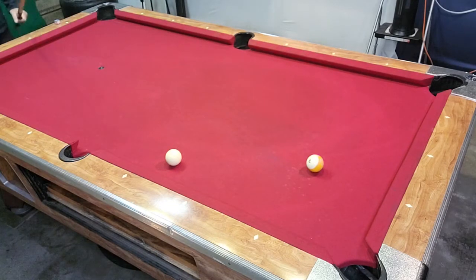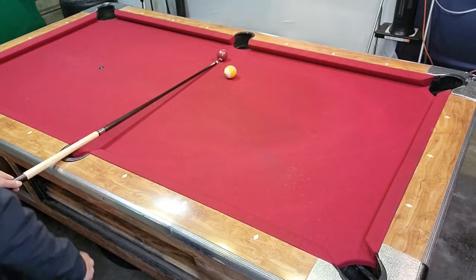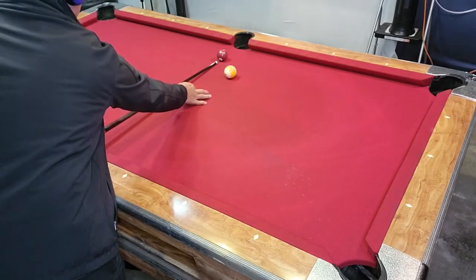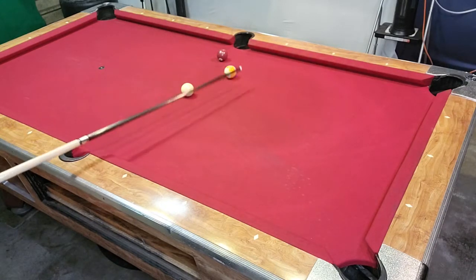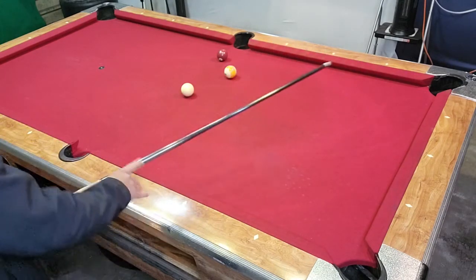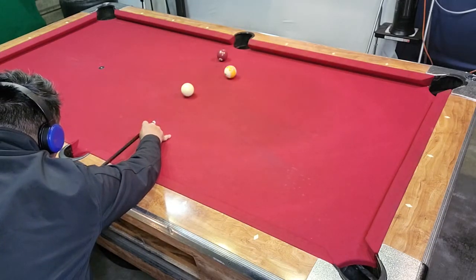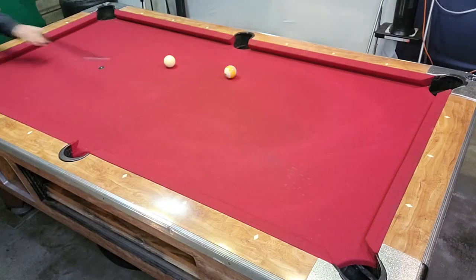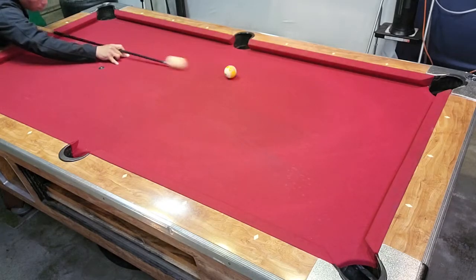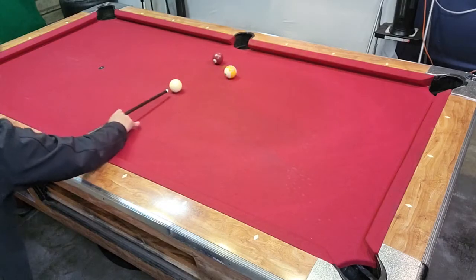Let's take a look at another example. I'm going to use a draw stroke to get shape on the nine ball. I put down my stick to see where the shooting line is and now I want to determine where I want the cue ball to end up. I rarely ever line up straight unless it's the last ball. With a medium stroke and center ball hit, it pulls the cue ball away enough distance from the nine ball so I have a lot of pocket to play with.